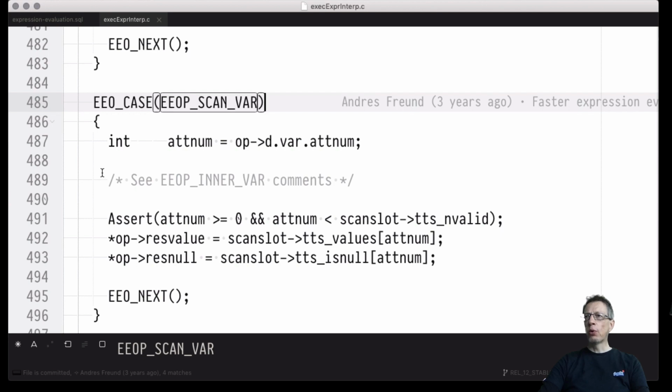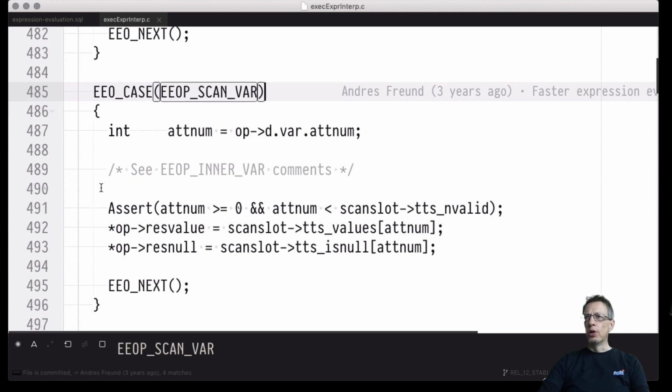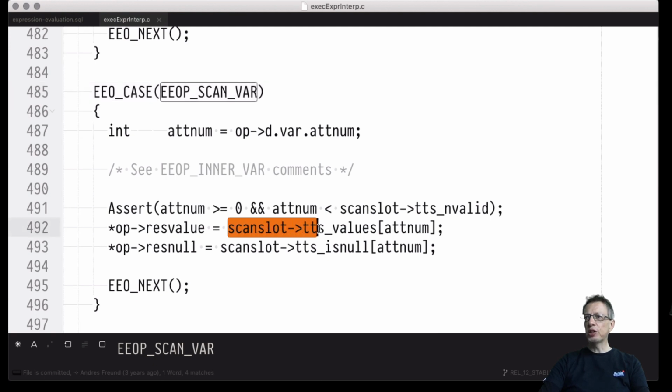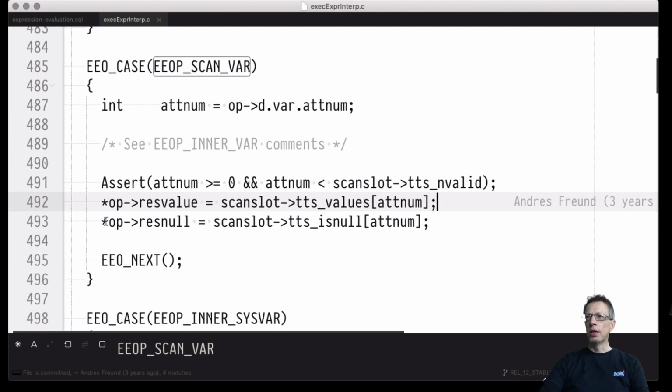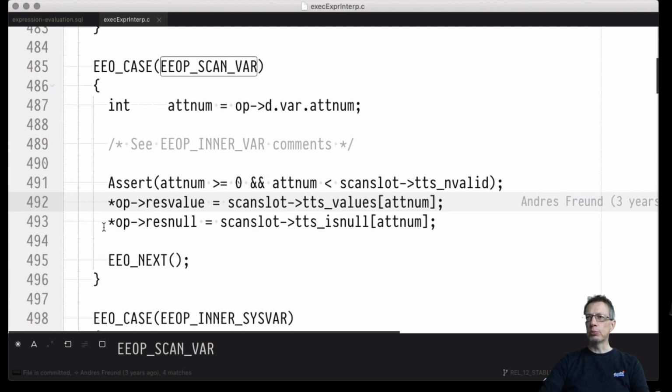As you can see, not much is going on here. Some internal lookups, and then, very important, the placement of the value of the accessed attribute, which is represented by attnum here, not by an attribute name, but a number of the attribute in the considered row. We would just access this particular value and place it into the res or resvalue field, it's called here, in the argument slot of the consuming opcode directly. We would also leave the null status of this particular attribute there. So a bit more is going on here in the real Postgres implementation, as you probably have expected. And then everything is done.